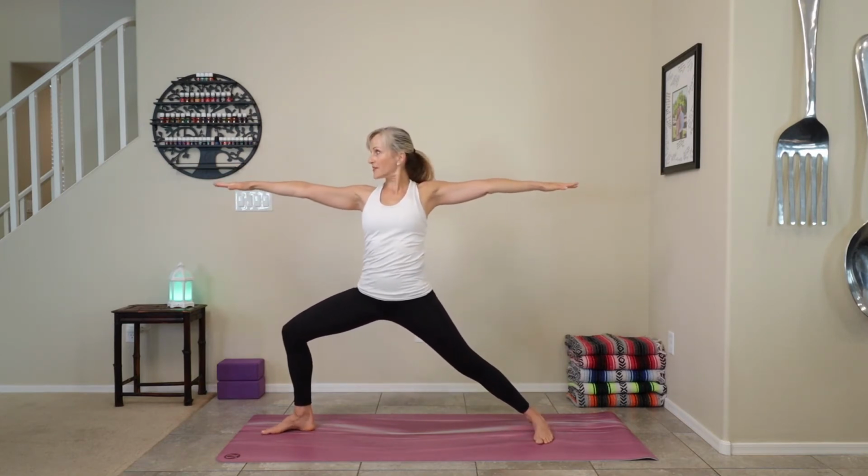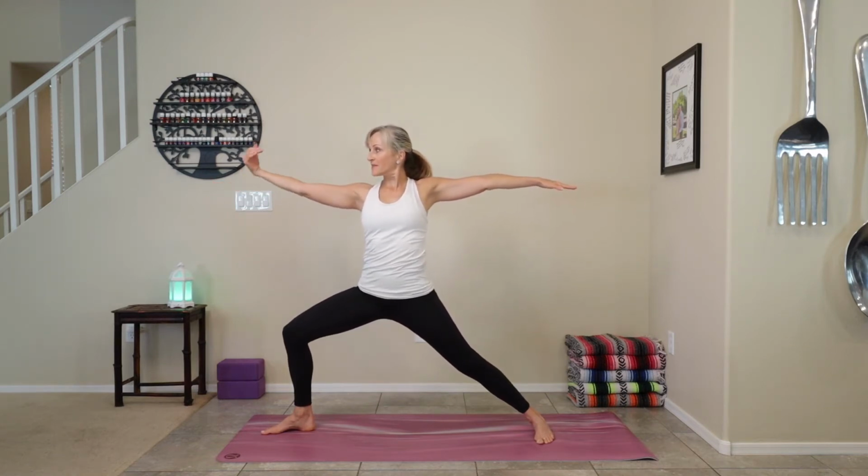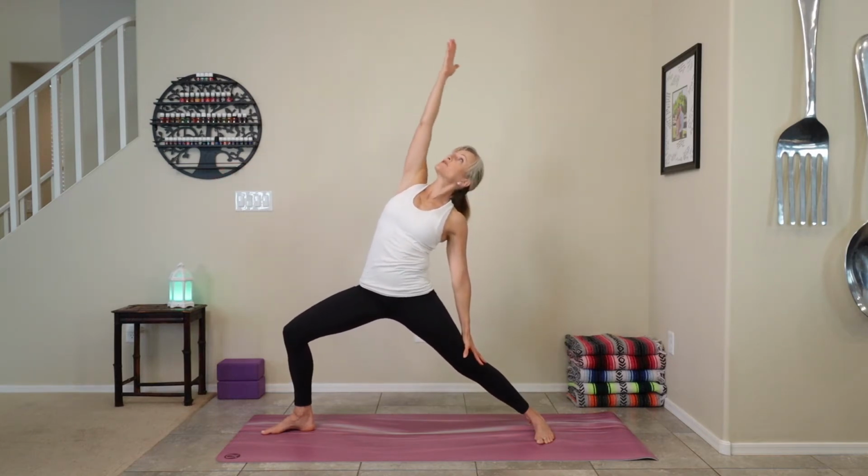Rotate now to warrior 2. Pivot onto the back left foot. Open it up, stretching those fingertips, front and back. Flip your right palm up. Reach your left hand all the way down that left thigh. Lift, reverse your warrior. And breathing in, bring your right arm to your thigh.